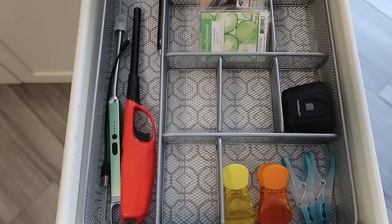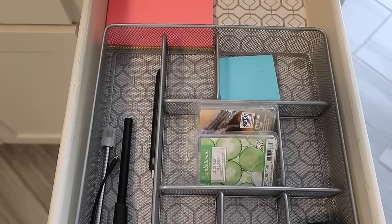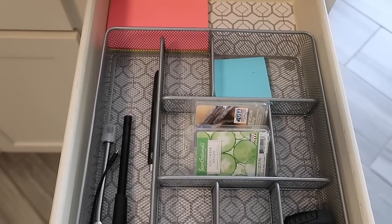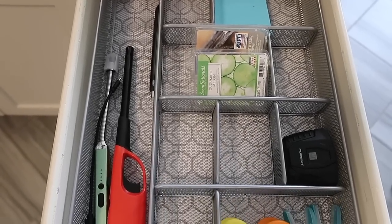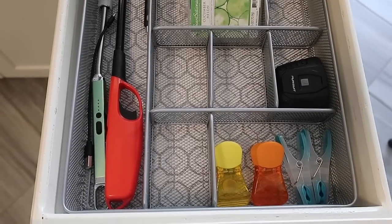Okay, this is all we have left in here that freed up so much space. Most of that stuff went in the trash because I didn't even know if the batteries were good, and they probably weren't. We just tossed them in here when we changed out the batteries. And a lot of this stuff was just junk that always sits around, like hand sanitizers from random restaurants, or I don't know, y'all. It was full of junk that we are just never gonna use. So I tossed all of that.